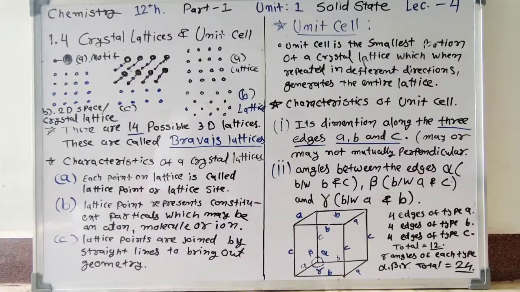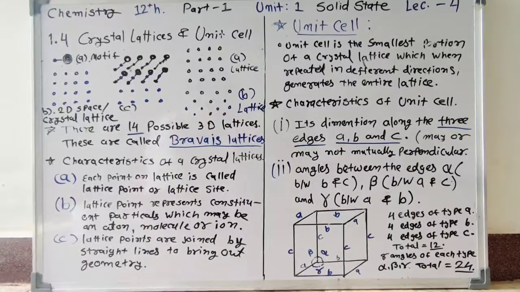Generally this type of scaffolding, which gives a repetitive two-dimensional pattern, is called a space lattice. In this case tiles are arranged on a space lattice. These types of structures have structural units called motifs. When motifs are placed on this type of pattern, they will finally generate the structure, and these motifs can be molecules, atoms or ions.